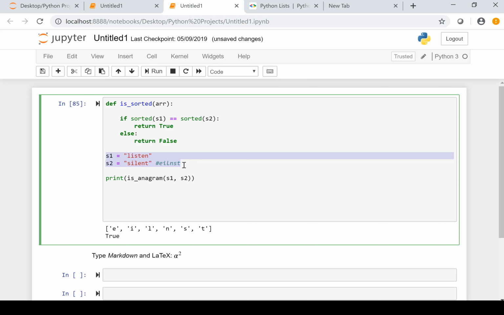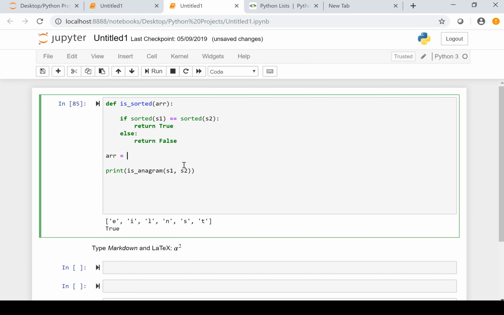Let's do this: R equals B, A. Here I can create a new one called R2 equal to sorted.